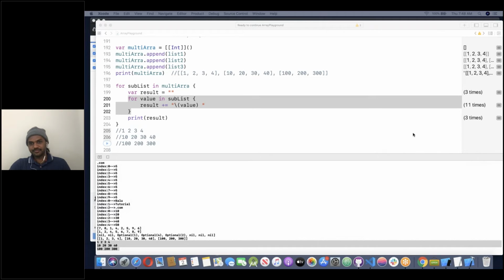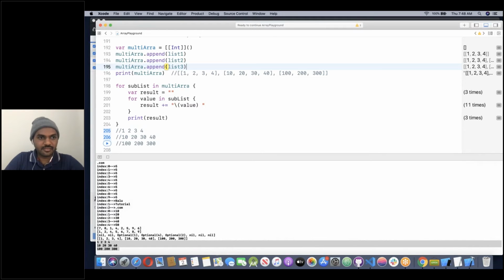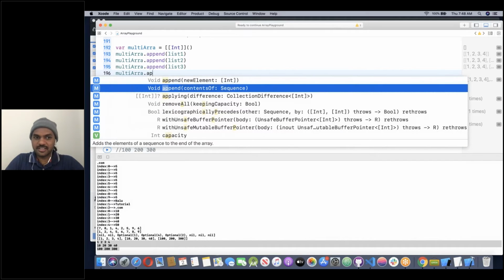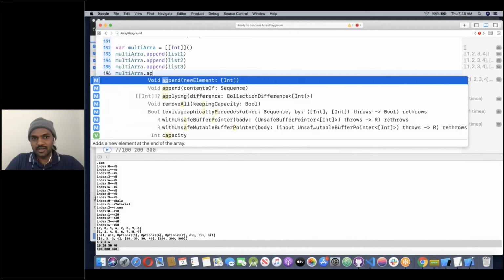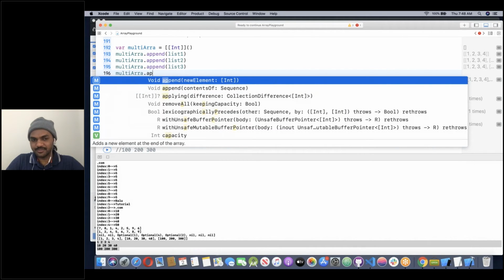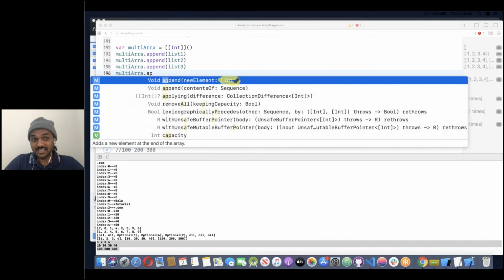When I'm going to append, there are two types of append: one takes a new element, and the other takes the contents of a sequence. So for the first case, if you see the parameter, it takes a new element, an integer array. The second one, the sequence, is generic.